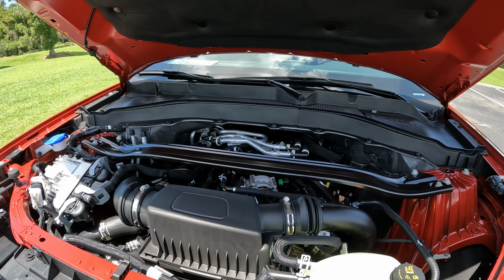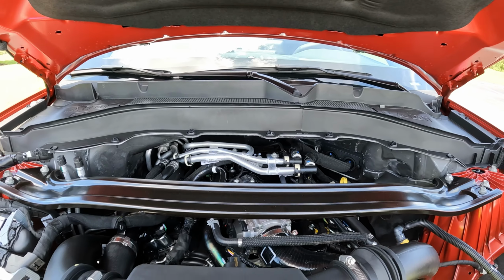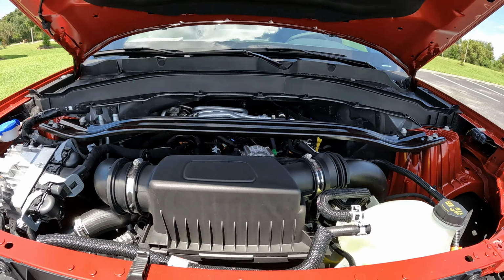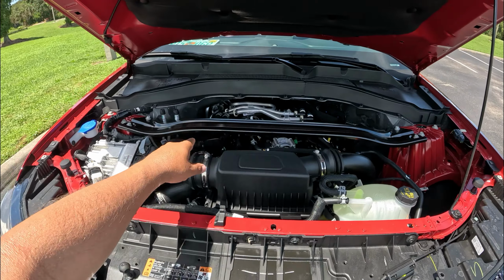So I mentioned this is rear-wheel drive, and if you want all-wheel drive, that'll be about a $2,000 option you can get for this Ford Explorer, even on this ST. I'm glad that Ford offered this in just rear-wheel drive for those Ford drivers. In terms of fuel economy, you're looking at about 19 in the city, about 25 on the highway. I'll put that information up on the screen for you guys. As you can see, we also got a strut tower brace right here to give the chassis a little more rigidity. Pretty awesome to have.